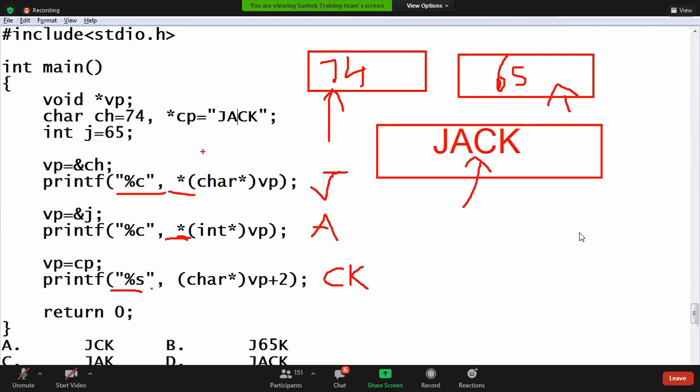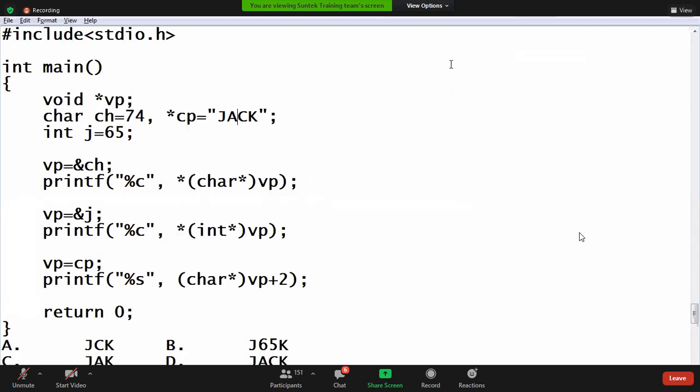Okay. Then answer is JAK. Yeah. Any doubts, guys? Today's class? I think you understood, right? JAK answer. 74 means what?